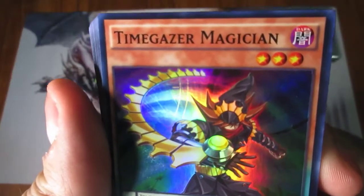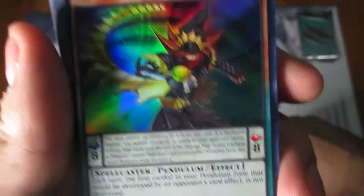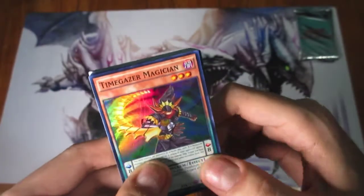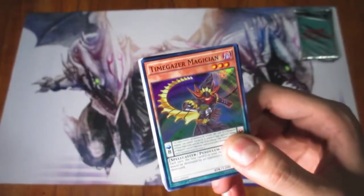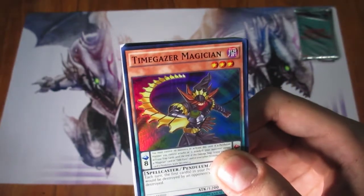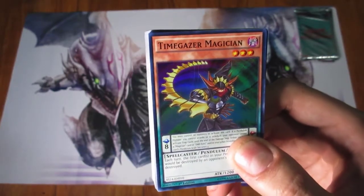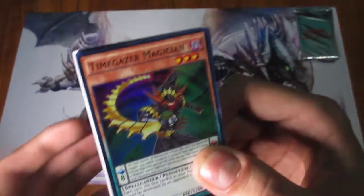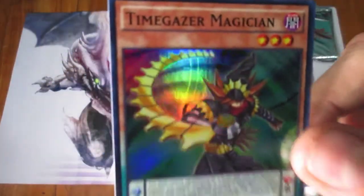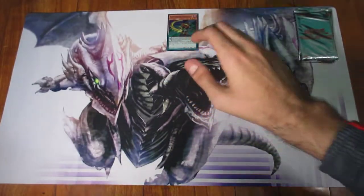Anyway, TIMEGAZER Magician. So this one, we actually have a common version of this, because basically from the order that I opened these, I opened one of those newer starter decks earlier in this series, and you get a common version of this one, I believe. I think it was starter deck Yuya. I might be wrong about that, but I'm pretty sure it's that one. But yeah, Pendulum Monster, TIMEGAZER Magician, that's always nice to have right there.